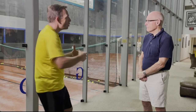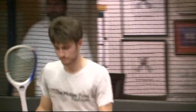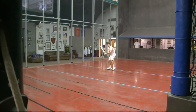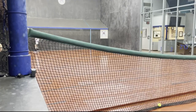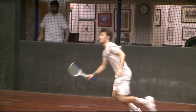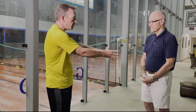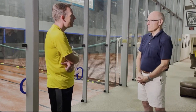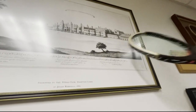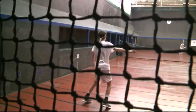It's called court tennis, also known as real tennis. The man who invented tennis as everybody else knows it was a bit of a nemesis for us, because it became an extremely popular game. That happened in the late 1800s — 1873. This has been around for potentially a thousand years. It's also known as the sport of kings because it had its moments of being extremely popular with nobility — courts could be found in royal palaces.